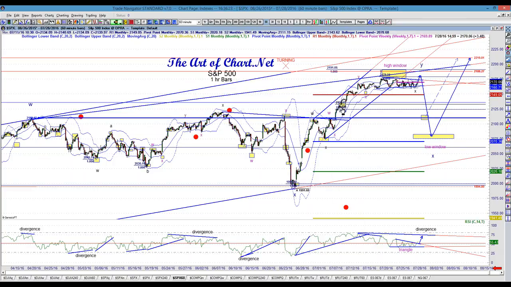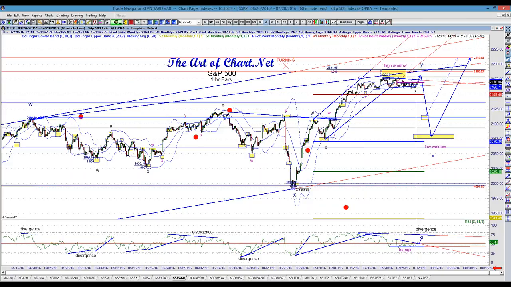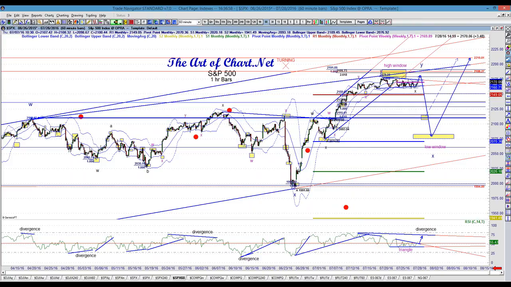So 3 waves up, I would have expected a back test into the gap. I'm sure that's probably what I was saying at this point in time, because that's how I think. So 3 waves up into this area, 50% back, gap fill, and then higher was probably what I was saying on my daily video, and it went directly higher, no pullback. There were a couple of occasions where I was saying, hey, pull back here. It never happened. So that's when you know you're in a non-traditional structure, when you're wrong. And I'm right more often than I'm wrong, I have to be honest. So this is not something that you're going to see often.